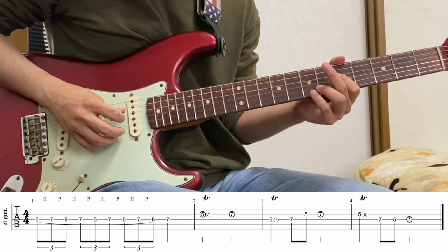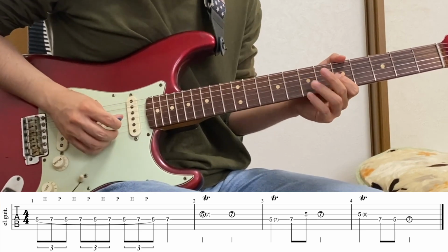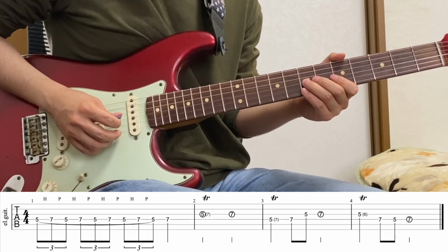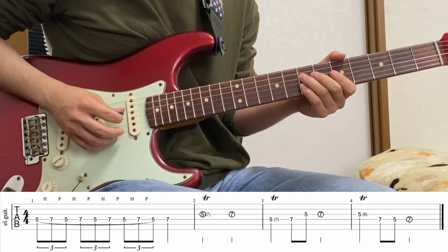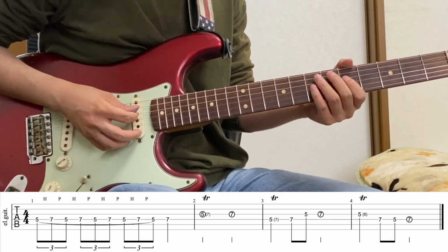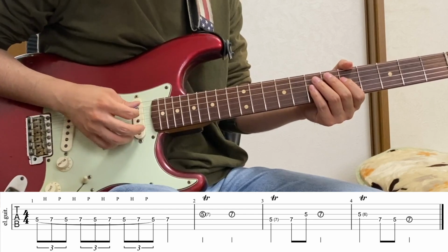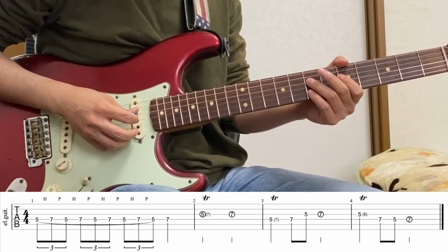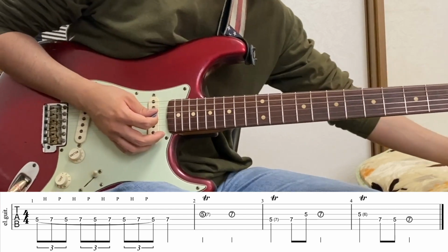1, 2, 3, 4. So the first bar is triplet. So ta ta ta ta ta ta, 1, 2, 3, 1, 2, 3, 1, 2, 3, stuff like that.